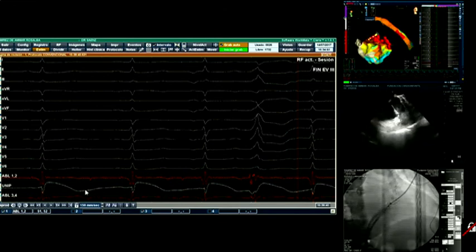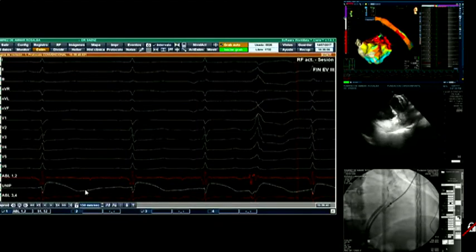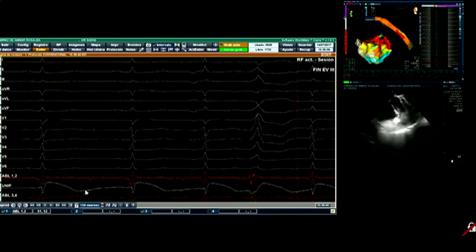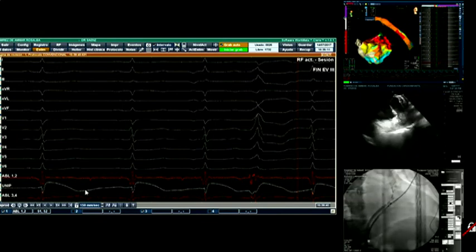Yes, I have a question, Fermin. Do you think you could have reached this site with transeptal puncture? That's a good question. Excellent question. That was the first thing we did. The next step, we have asked for the needle. I believe that in this area, if we had done transeptal puncture with a curve to place the catheter below and engage it below the mitral, that could have worked very well as well.